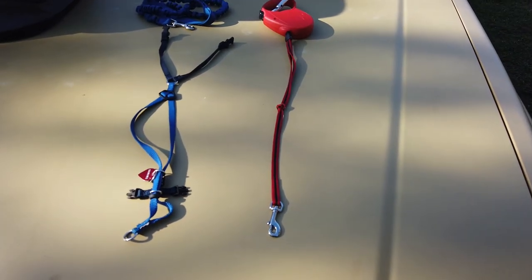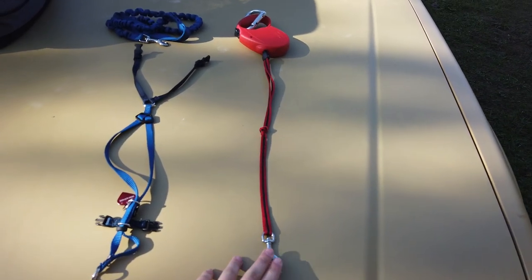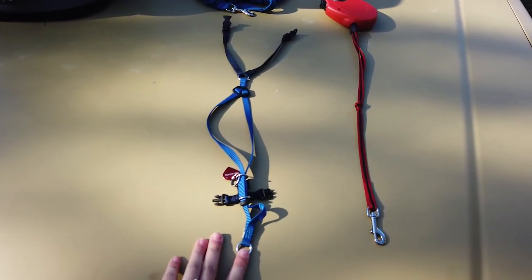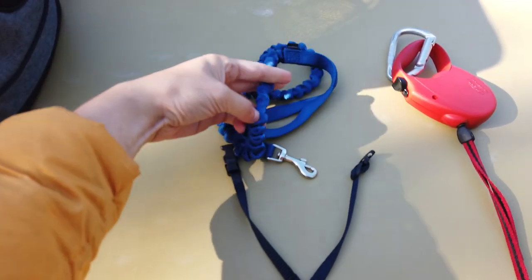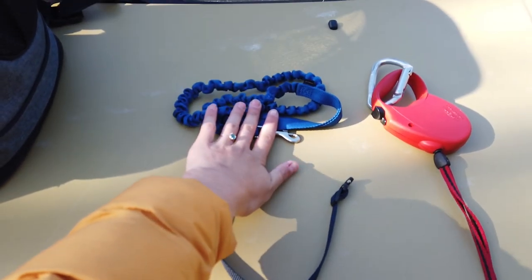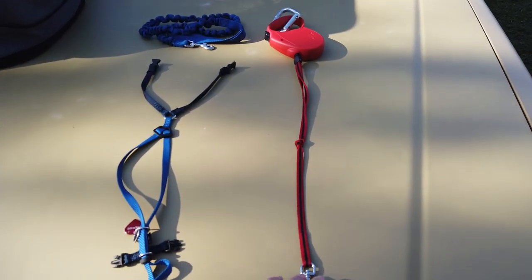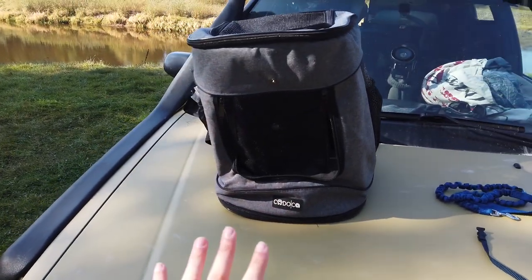While Yugi is eating, I'm going to show you some of the stuff that we always bring. We have a very long leash — this is a five-meter leash. We also have the harness, of course — this is what Yugi wears every single time we go out. We also have a small one with an elastic in it; this is more for small walks when we are nearby, and this longer one is more for hikes because it gives Yugi more freedom.